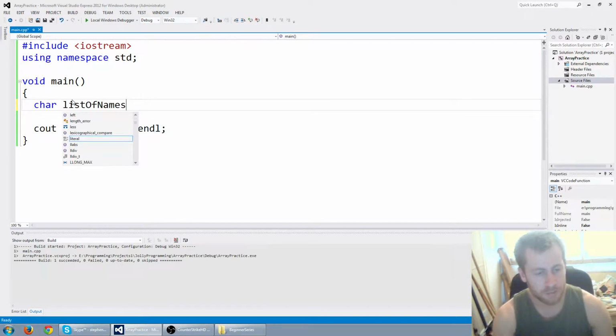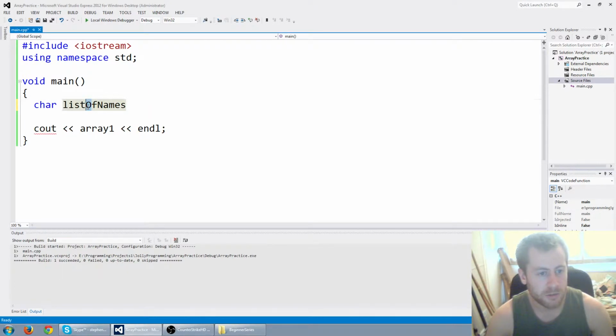Now, I'm going to point something out. I don't know if you've noticed, but when I write more words in a row, I use capital letters at the start of each word. That is called Camelcase Notation, and you don't have to do it, it's not required, but a lot of people think it makes it easier to read because you can't have spaces in a variable name. That would be an error. So anyway, we want names.